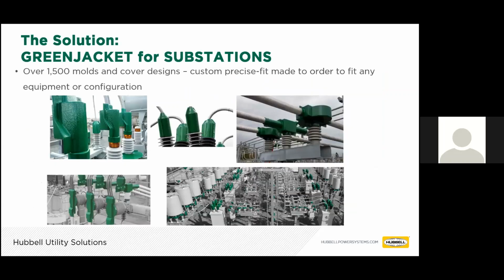Green Jacket is the solution for substations. It is primarily for substations due to its precise fit, custom-made nature. We talked about how equipment in a substation can vary significantly from one station to the next, unlike distribution equipment, which tends to be very standardized. So Green Jacket is actually precise fit, made to fit the actual dimensions of whatever that equipment is. If you look at this example here, on breakers and transformers, the connections can exit at different angles, go in different directions. That might mean there might be 6 different covers produced for 6 bushings that appear to be similar. You see the very precise fit nature, fits to within 1/8 of an inch. So there is no gap, no potential for nesting, no potential for insect ingress. Also, Green Jacket can cover both grounded structures and energized wrist point.